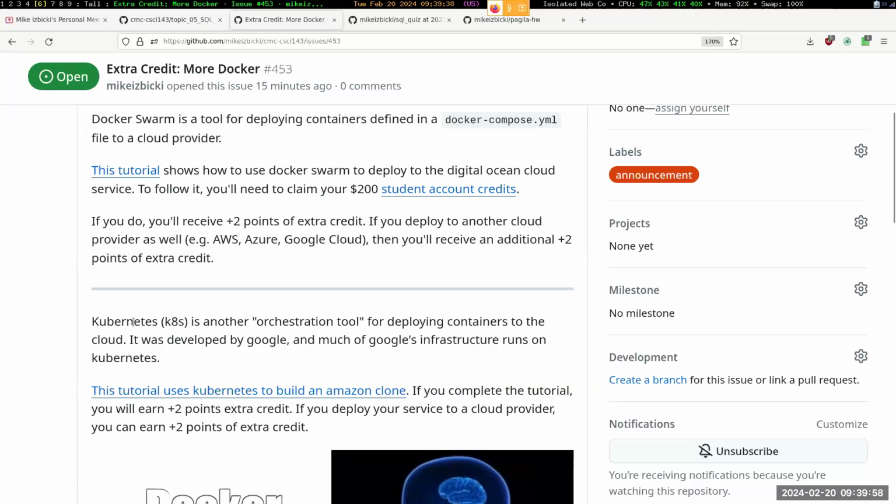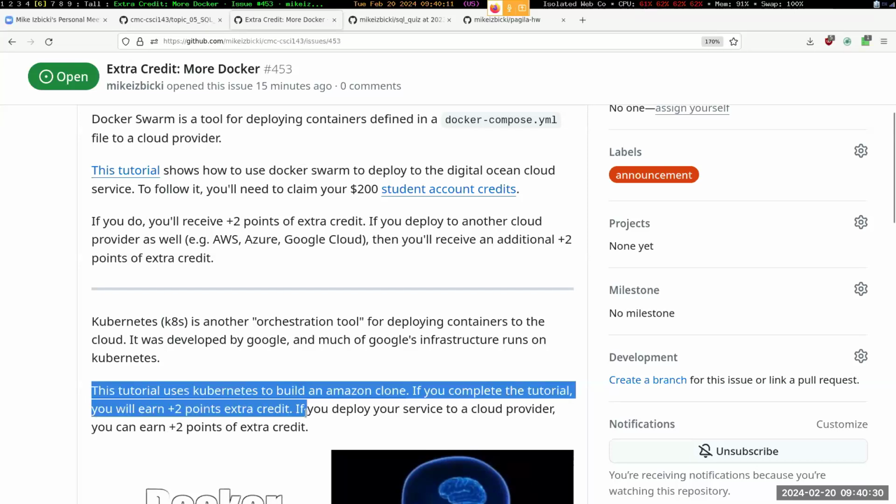Another opportunity is this tool called Kubernetes. Kubernetes is like Docker Swarm and Docker Compose, but even more so. It was developed by Google, and it's their main tool for how they run all of their infrastructure. So you can imagine that if it is something that Google uses to do all of the things that Google has to do, then it has to support a lot of complicated edge cases. So Kubernetes is famous for being significantly more complicated than Docker Compose.